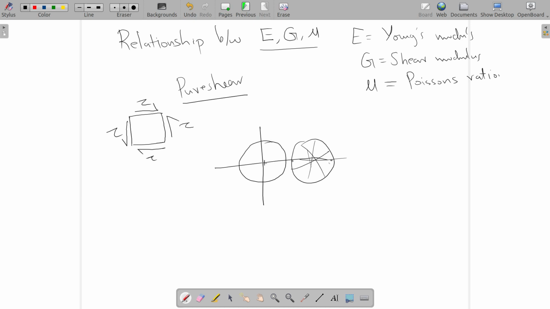Let's say the center of the Mohr circle coincides with the origin, and you represent the tensor by considering planes corresponding to this diagonal. For this diagonal, sigma values, the x coordinates, will be 0, and tau, the shear stress, will have the maximum value. So this is the case of pure shear.